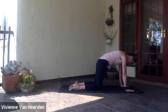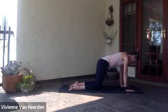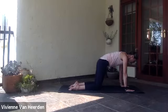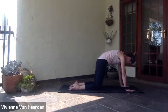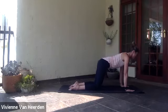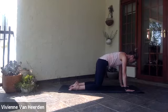And we exhale, tilt the pelvis, pull the spine up, and you're looking in between your hands. And we inhale, take your pelvis back, straighten through the spine, and connect your lats, pull up through your chest, and exhale. For three, tuck the tailbone around the spine. This is abdominal control. And lengthen the tailbone, lengthen the spine. Come up through the chest and look forward. And keeping that lat connection, we go for four. It's a good stretch.